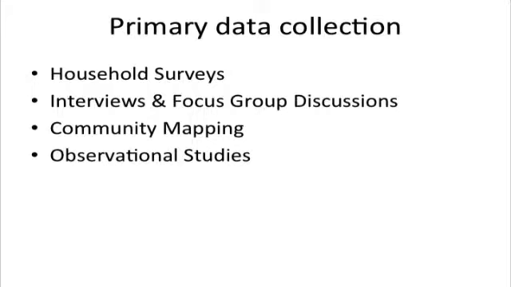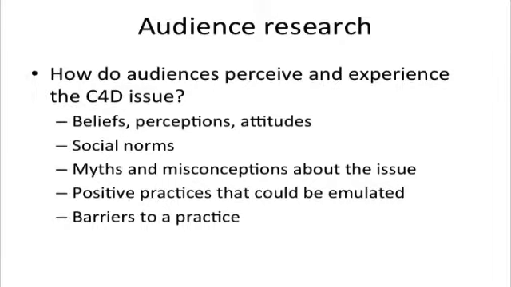So some of the things that you might want to think about are things like, for example, conducting household surveys, doing qualitative interviews. So these can be in-depth interviews, key informant interviews, and focus group discussions. You could also do community mapping, which could be done in a very participatory way, and you could be using observational techniques.